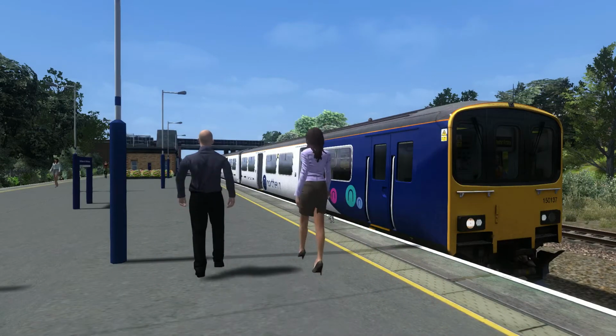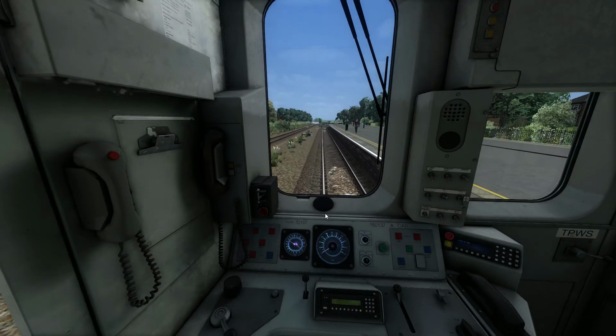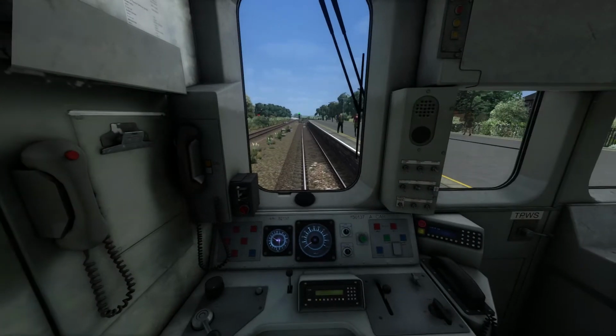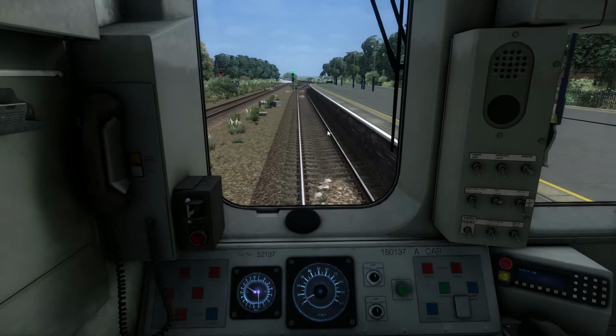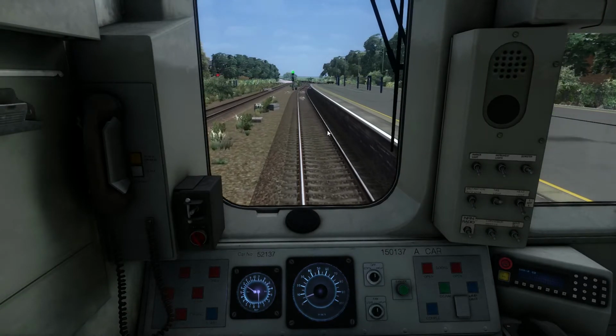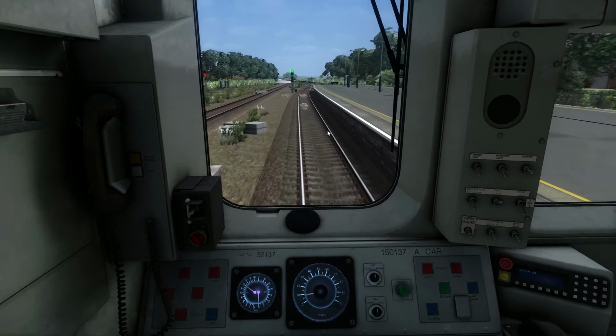I definitely do enjoy driving this route though. Something about it. Okay, we're now going back up towards 75 miles an hour. Well, 75 miles an hour is now our higher line speed limit. So I'm just going to use notch 3 of power to go to 15, and then from there, I'm just going to go full power.